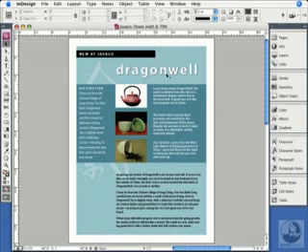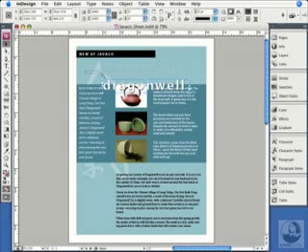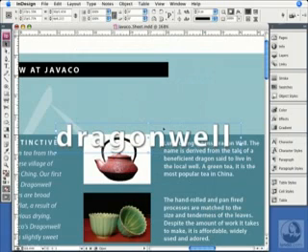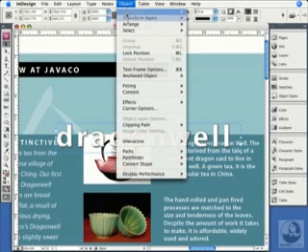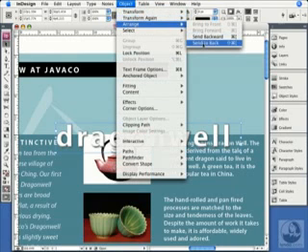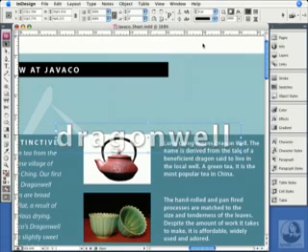I'm going to move this text frame down on top of some of these other objects, and I'll zoom in and we'll be able to see, obviously, this text frame is on top of these other objects. It's on top of this picture, it's on top of this text frame, it's on top of the blue background, and so on. It's at the top of the stack. If I wanted to move it to the bottom of the stack, it's easy to do. Go to the Object menu, choose Arrange, and Send to Back. That moves it to the very bottom of the stack on this layer.